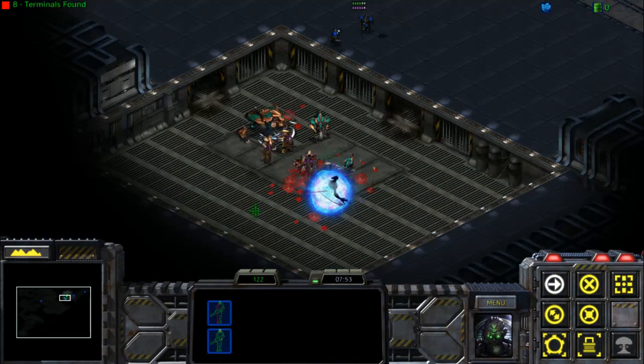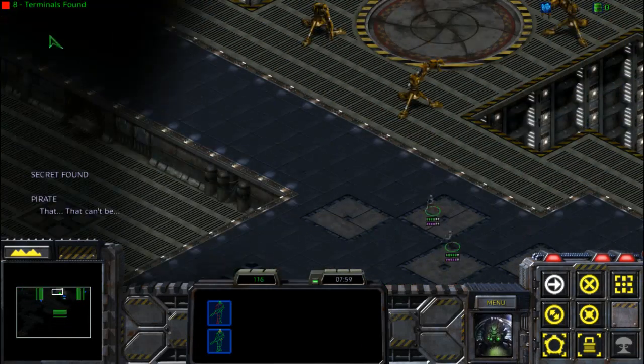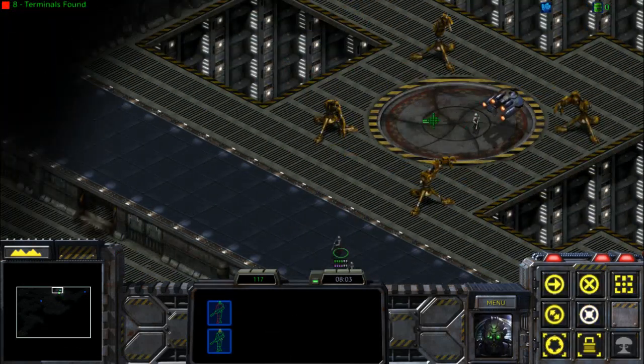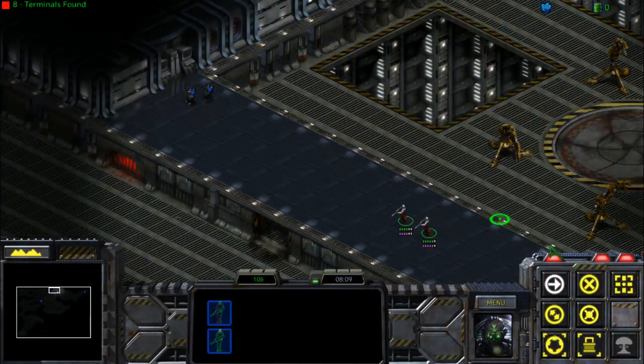What do we have here? Some experiments. Bro. Damn, Confederate goons are already testing these things out. Secret file. That can't be. Infested Stukov! Oh my god!